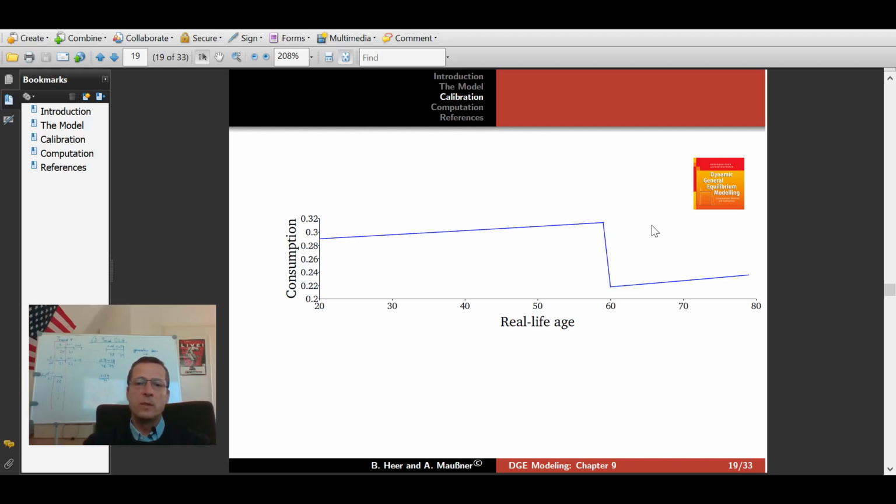We may also get a more realistic description of the consumption age profile if we introduce endogenous retirement. Some people retire at age 57, others at 65, so that the decline is a little bit more distributed over the different age groups. And we might introduce consumption habits. So if you get used to a lot of consumption at age 55, drive a BMW, next year, when you're 60, you will still want to drive a BMW and not, let's say, a Volkswagen. And therefore, you build up habits. And just because you retire, you will not change all your habits.